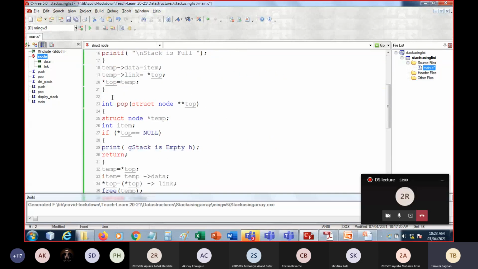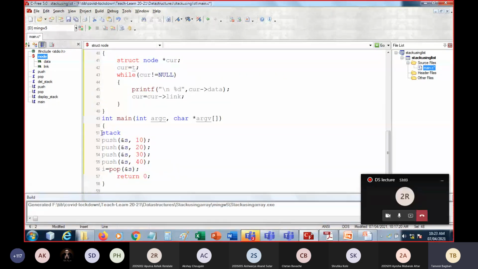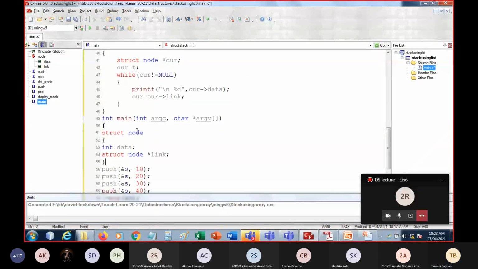Let us declare a pointer to the struct node. Let us declare S to be the pointer to the struct node, that is, it holds the address of the first element.